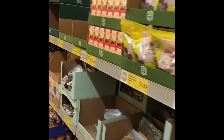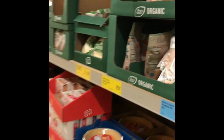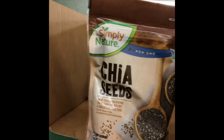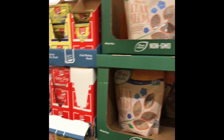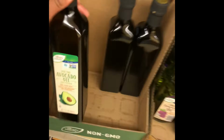They had a lot of items for baking there. I should have picked up some of those raisins. I just noticed that. They had a lot of organic items too. For example, almond flour, very reasonably priced at Aldi. They also had chia seeds, and I just picked up some chia seeds from Trader Joe's a little while ago, and I don't like them, unfortunately. But I've been experimenting with chia pudding. Maybe I'll go back and get them from Aldi. They had the whole flax seeds, which are really easy to grind, and I think those flax seeds were only about $1.69.